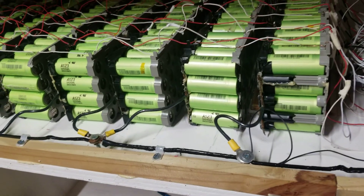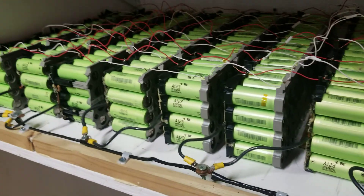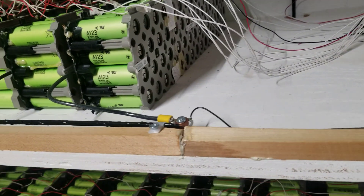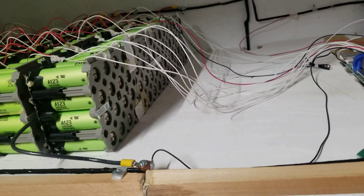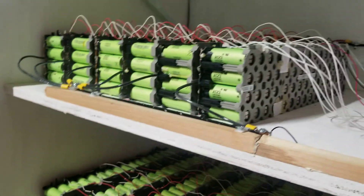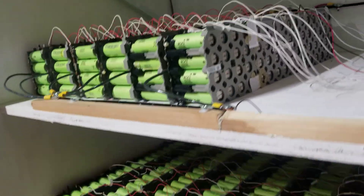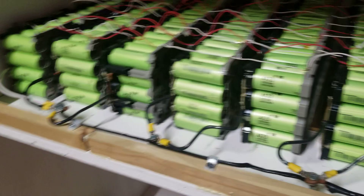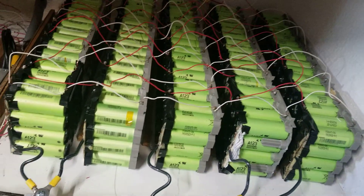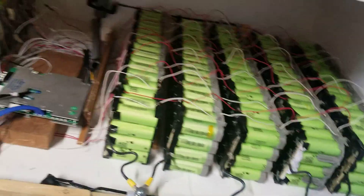Okay folks, this is an update. I have six battery packs here, 48 volts each, and I'll be meshing them together. I'm going to merge a couple of them together so you guys can see it. I have about 13 of those batteries here, as you can see. I put them together — I have a previous video showing how to do that.